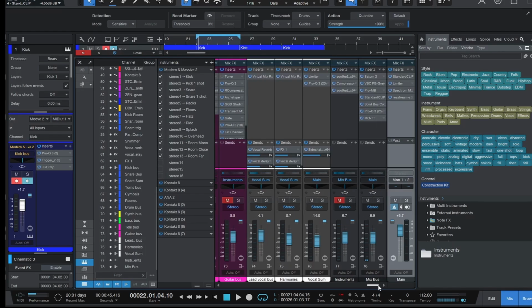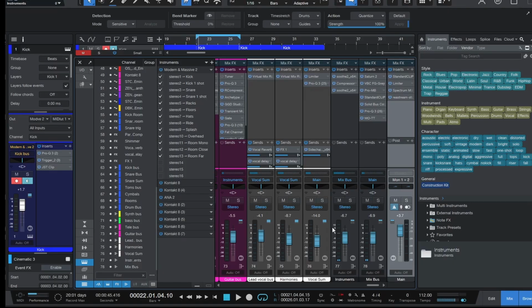and that is sidechain compression. But I'm not using a compressor to trigger the sidechain, or excuse me, I'm not using a compressor as my sidechain compression, if that makes sense. I'm using Soothe. And a lot of people are doing this now, and it's a really, really awesome trick if you guys are trying to get that kick to cut through the mix a little bit more.